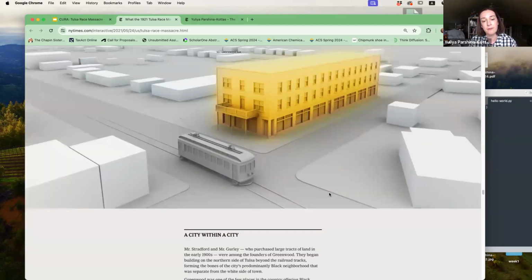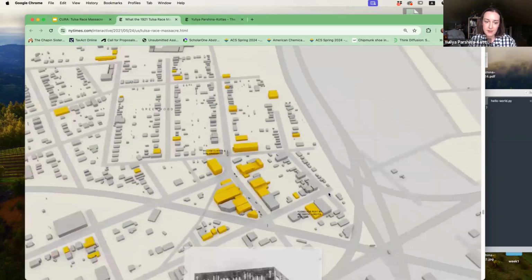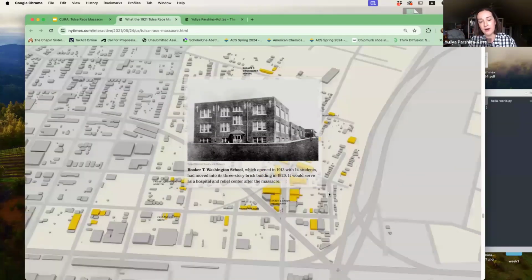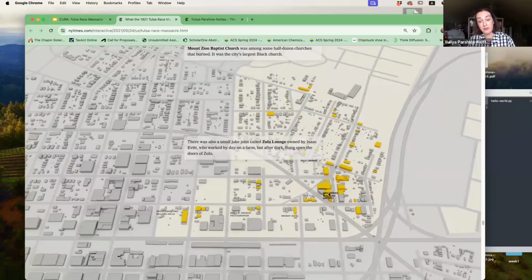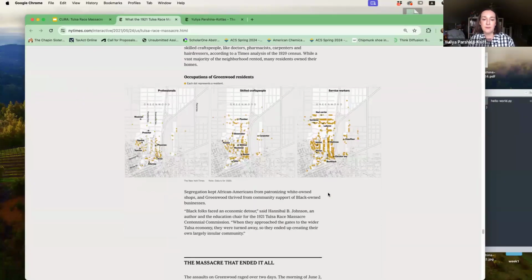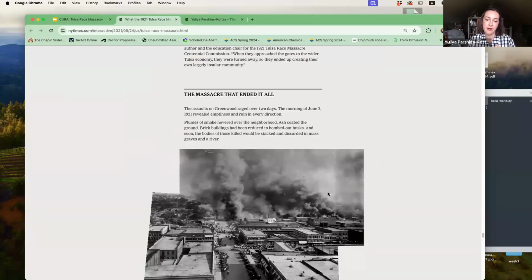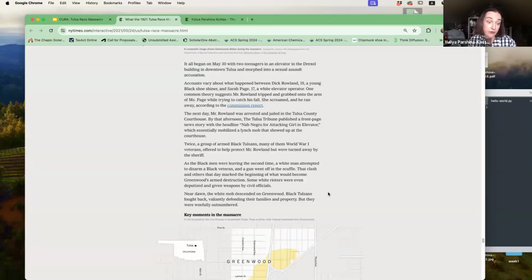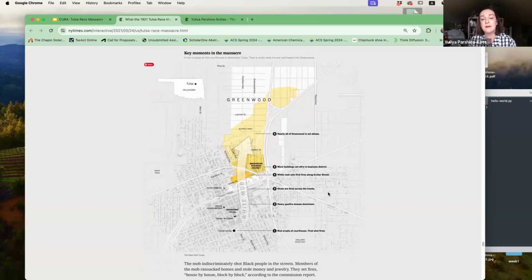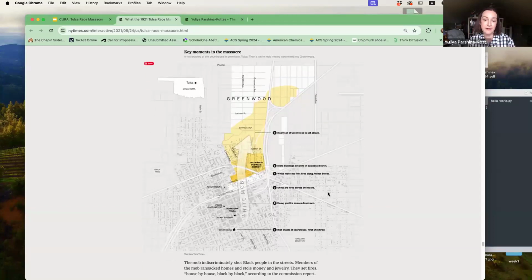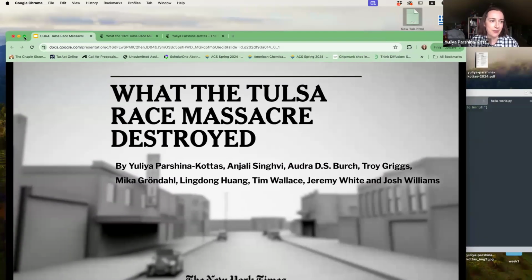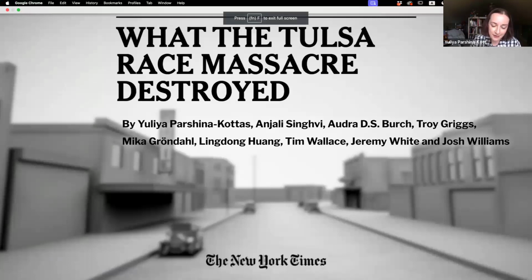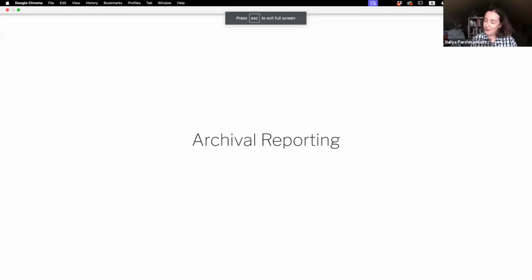And we've also created a series of maps of the neighborhood itself to give readers a sense of a greater collection of businesses in the whole neighborhood, as well as professions of the people who lived there. And then, of course, Audra Birch wrote this beautiful lyrical piece about the events that transpired and what was lost. So that's just to give you an overview of the piece itself, in case you have not had a chance to see it. But without further ado, here's the backstory of how it came together.